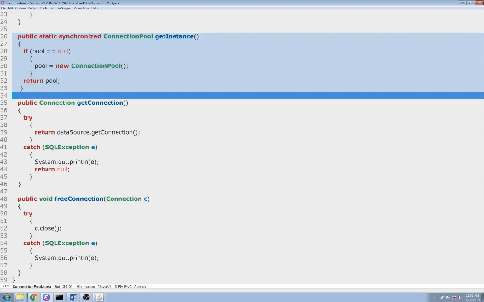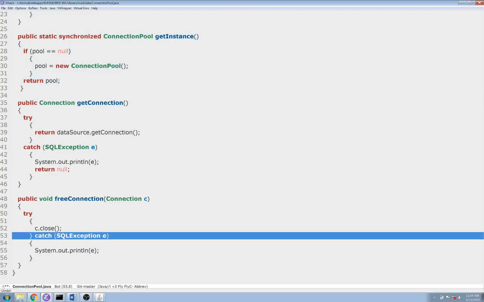All we're doing is creating a new connection pool and then returning that. Once we do that, we return that pool object to our connection pool. Again, it's going to provide us a thread safe environment.